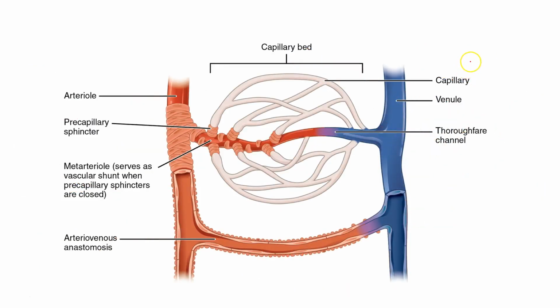All right, now on to the capillary bed. This is a unique place where a lot of different stuff can happen. This, in essence, is where a lot of physiology occurs. This is the place of great exchange, all right? This is the place that all of your cells live.